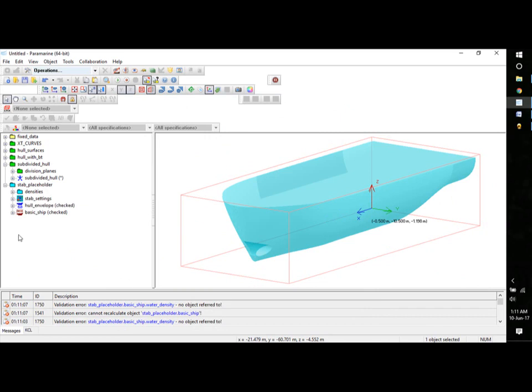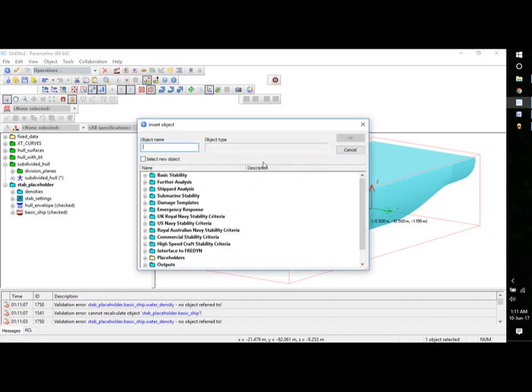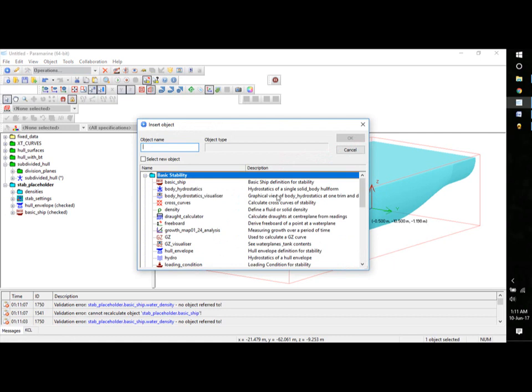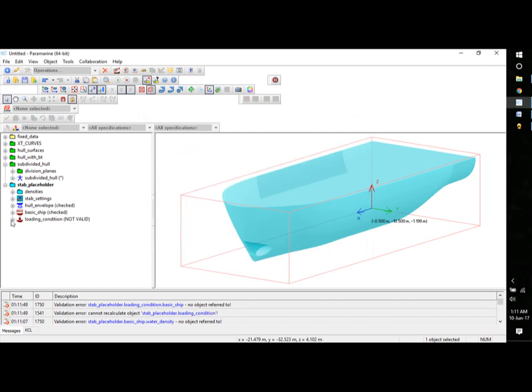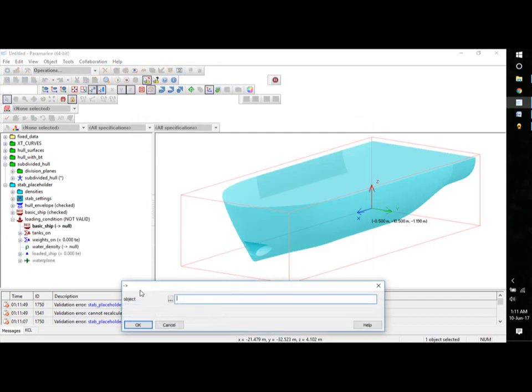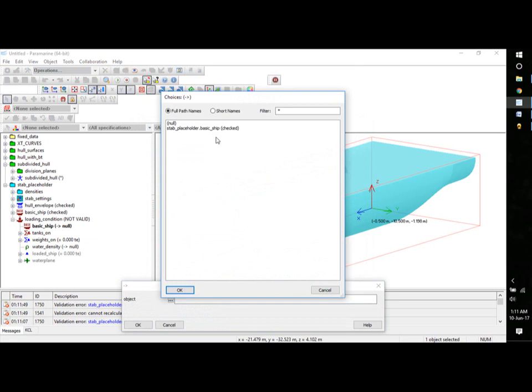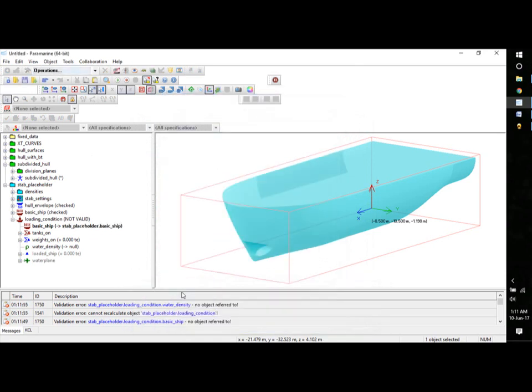Now you'll have to define your loading conditions. So for the loading conditions, let's see. Again, inside the stability placeholder, insert a loading condition object. Okay, and point your basic ship to the basic ship that you have defined.